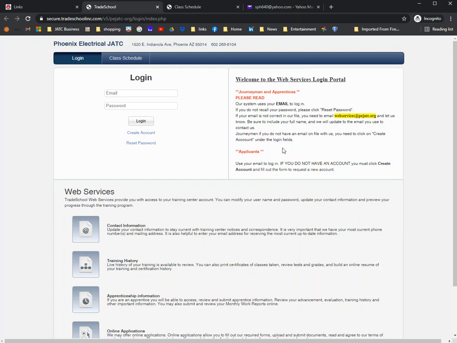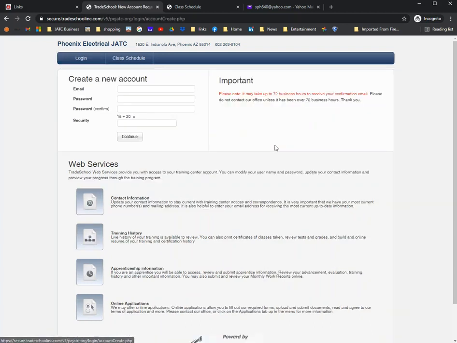Today we're just assuming you don't have any account set up. We don't have an email record for you. It is simply you're going to create a new account with us. So we're going to click the Create Account link, and we're going to fill out the application to create a new account, which is simply just filling in the email that you're going to use, creating a password, and then answering the math problem for the security question, just to make sure that you're not a robot trying to repeatedly apply to the program. So anyway, we'll start off with an email.